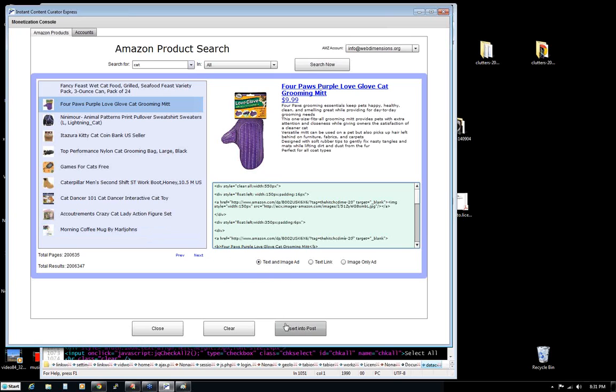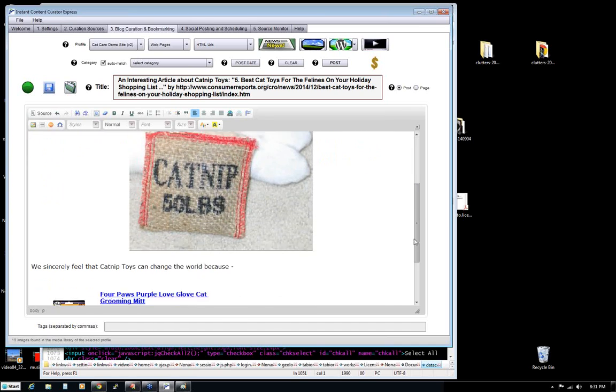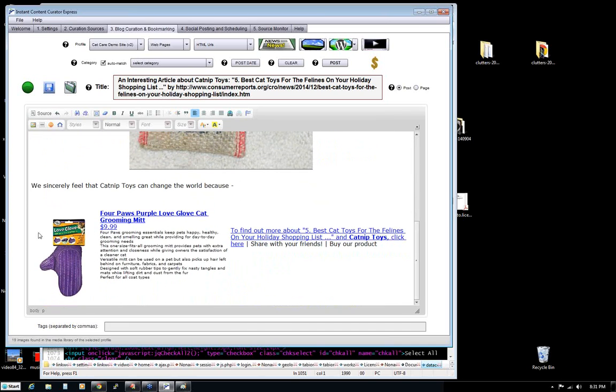And so let's just go ahead and click Insert into Post and see what we end up with. Okay, and then we've got this wonderful product right here. It does have my affiliate link in it to Amazon, so that if somebody chances on this post and they manage to click on this and go over to Amazon, even if they don't buy that product, whatever they click around on, if they end up buying something, I'm going to get credit for that. Okay, so there we go.